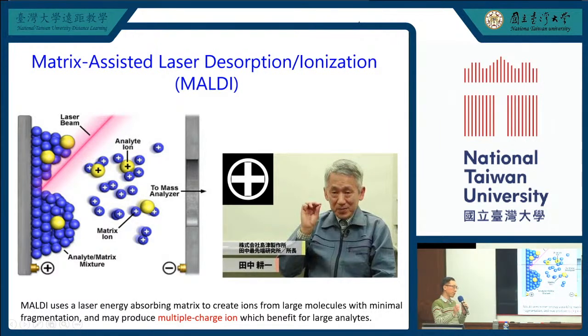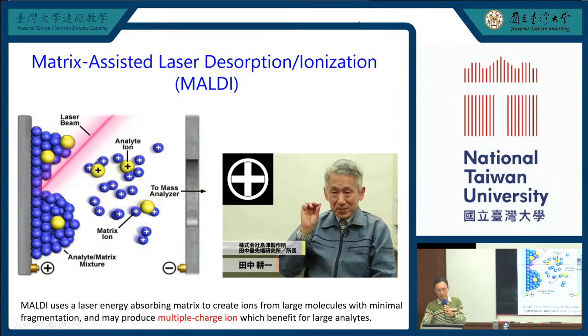Especially, you can see that the analyte will carry multiple charges, right? So multiply charged molecular ions are sent into the mass analyzer for detection. For peptides and proteins, the M over Z is not equal to the molecular weight, because they have different charges. They can have 20 or 100 charges in the experiment.